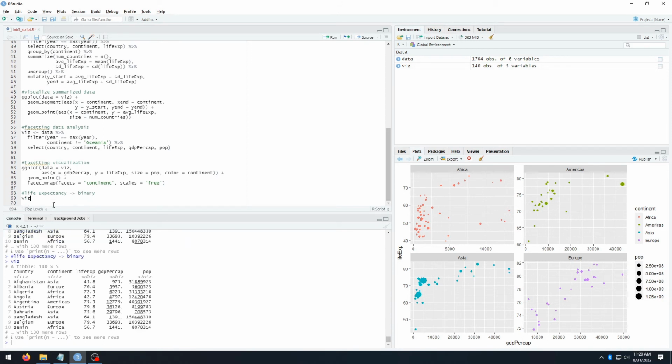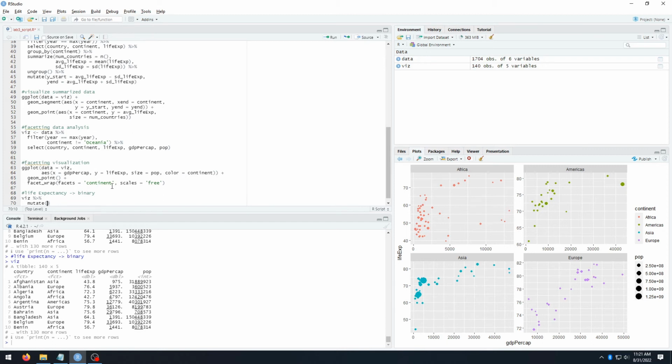And let's see what we have again. We'll just say viz. So we're just building off of what we did right here, right? We're not starting from our full data set. There's no need to do that right now. We're just going to use what we've got. And what I want to mutate here, I want to add some variable. Usually when you're recoding a variable, you don't want to override the existing variable. You want to create a new column.